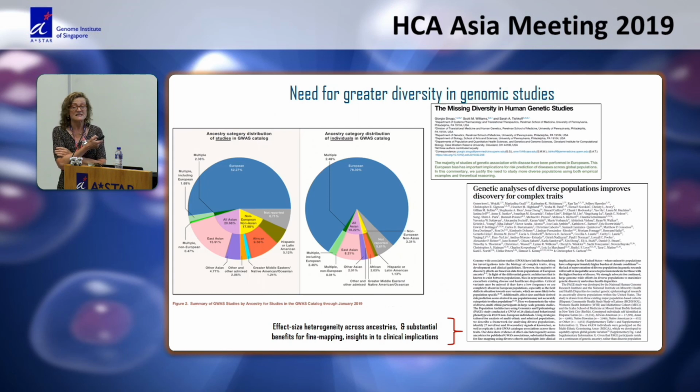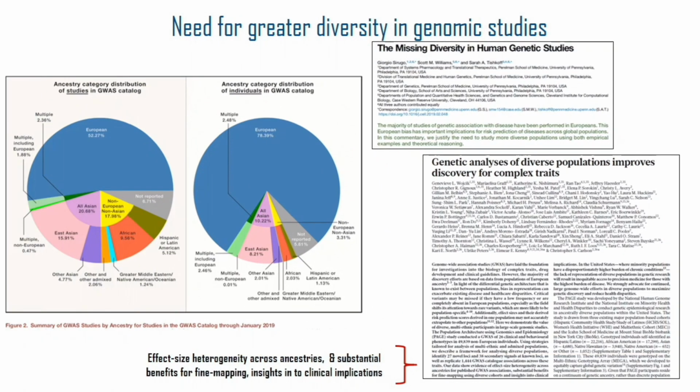And then these two studies have just come out this year, basically saying the same thing. And again, what they're showing in this graph is that the percent of GWAS studies in the GWAS catalog is about 53% European, and the percent of individuals in the studies is about 78% European. This last study on the right just came out, and that was actually a study called the PAGE study, which was a multi-ethnic group.